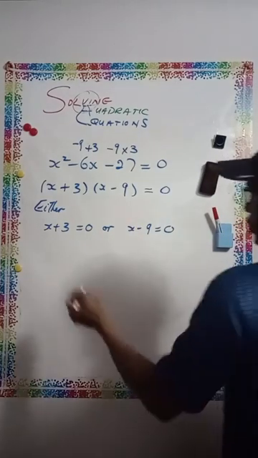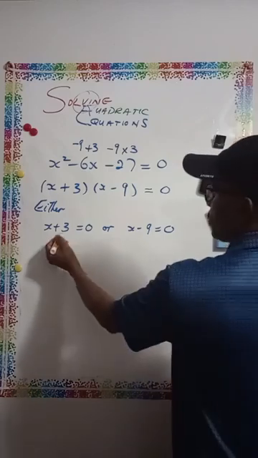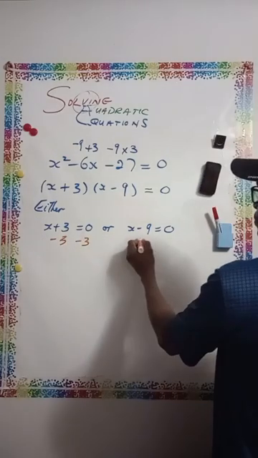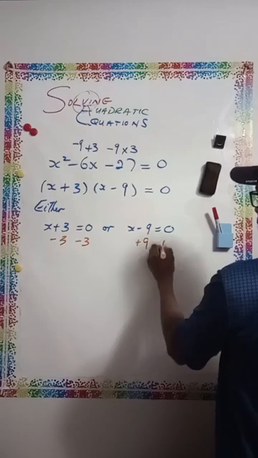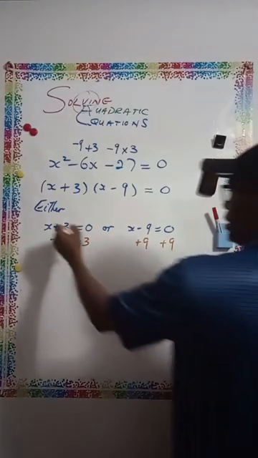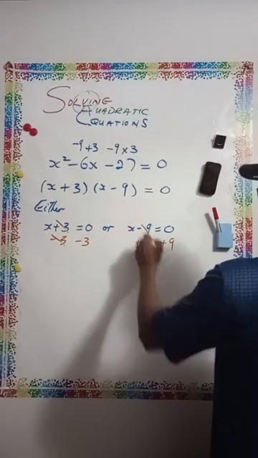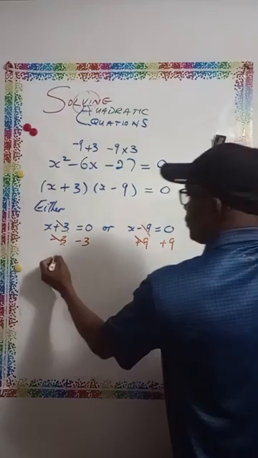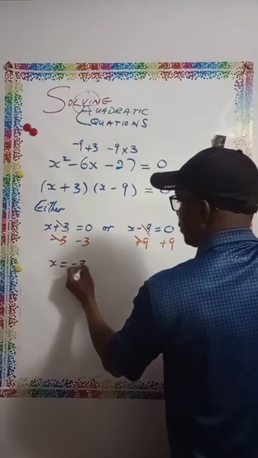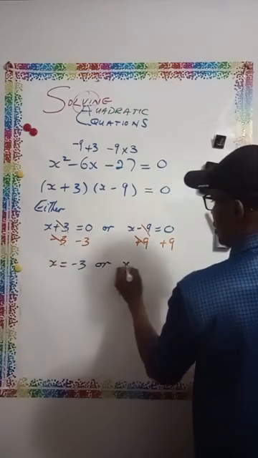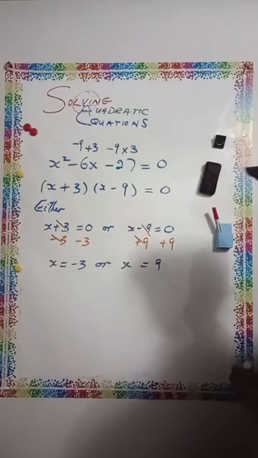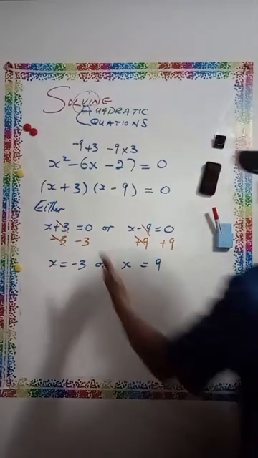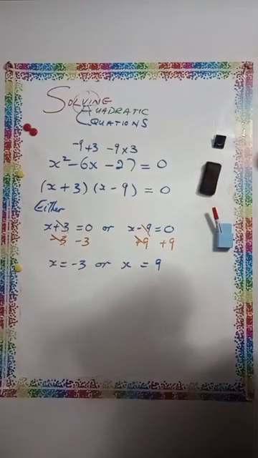And from there, you're going to go and undo. So if you undo plus, it becomes a negative. If you undo negative, it becomes a positive. Please note what's going on here. These two are going to go. These two are going to go. So our first x value will be what? Negative 3. Our second x value will be what? 9. So please note what's going on there.